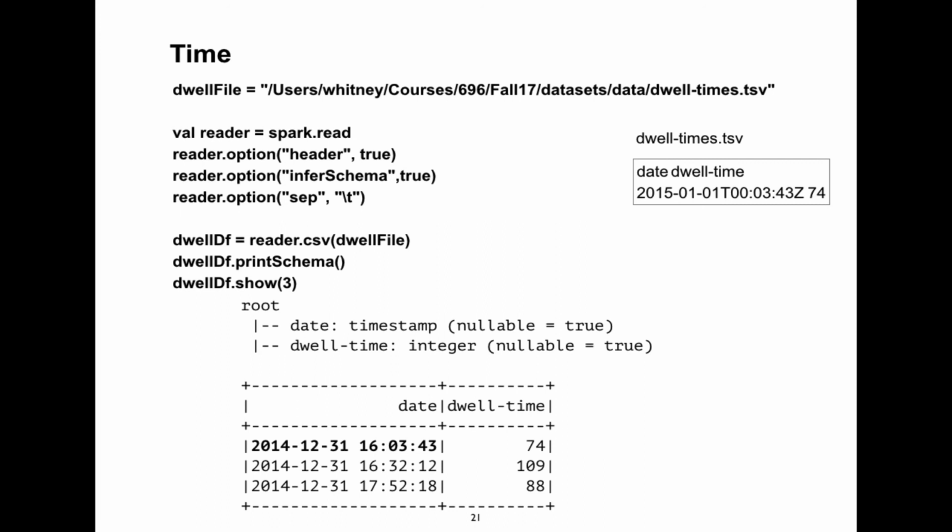So here, you have a file with all times. So you've got the date and the time. And again, I'm giving it the schema, and the separator is a tab, and you don't see it here. Then it reads it and writes it. It's figuring out there's a timestamp there, and it actually converts it into a timestamp for us. Which is nice.